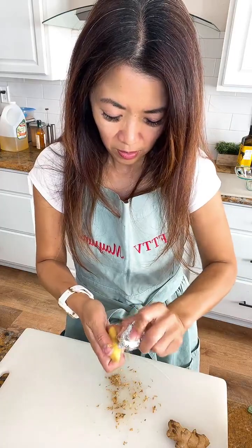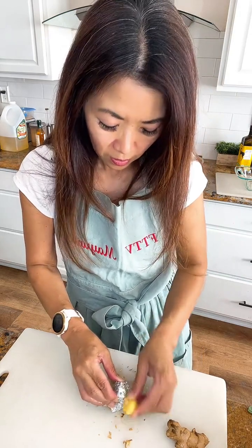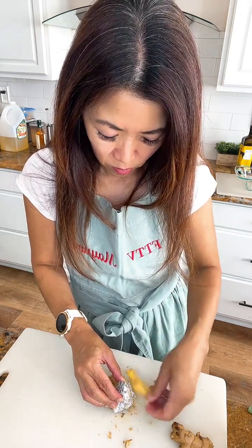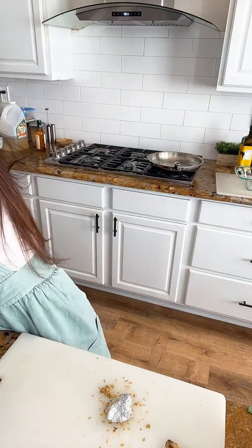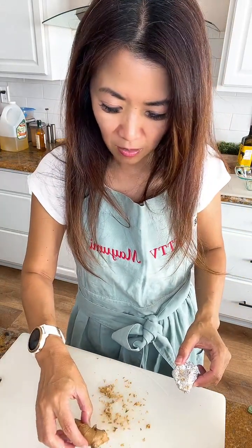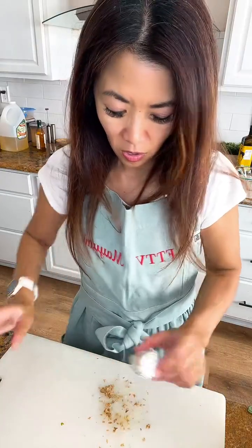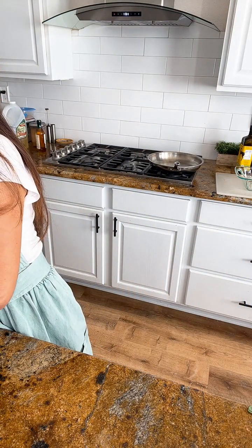Right, it gets a little slippery. So if it gets slippery, then maybe I might change that. I go this way. Okay, so now it's almost everything. See? Whoa, nice. Okay, so I'm gonna wash this one. I think it's pretty much clean. See this shape, even this edge, I can clean up with this foil. Isn't that amazing? So I'll keep this one, and should I get some more ginger? I think just one ginger is good. So, okay, that trick is done. Did you like it? You have to try it out. You have to buy the regular ginger and then try out how you can do that.